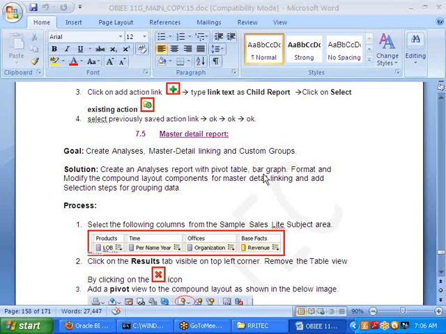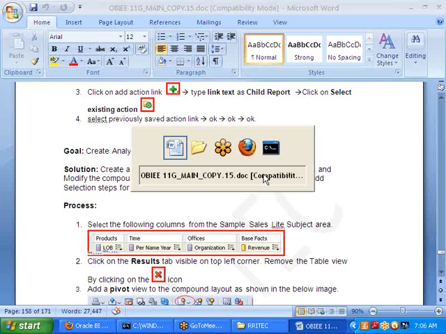Today we'll go for the next feature that is called master detailed report. Before implementing the master detailed report, I will show you how the things will be there. Then I will go and try to implement the master detailed report. Okay, let us try to understand the requirement. To understand the requirement, I would like to develop one report.